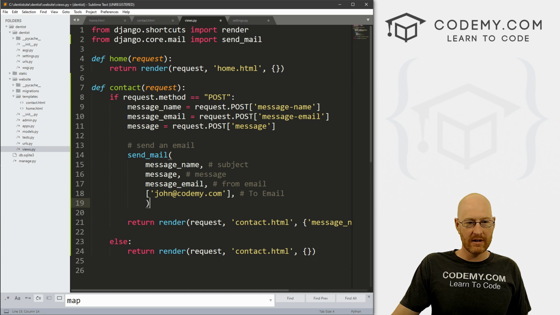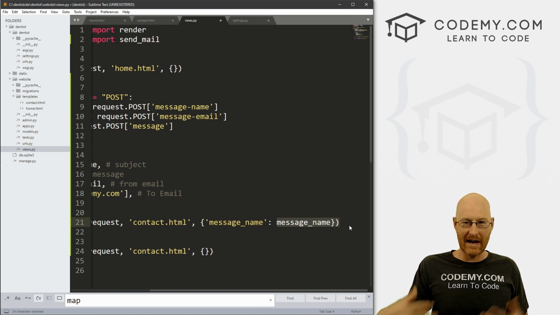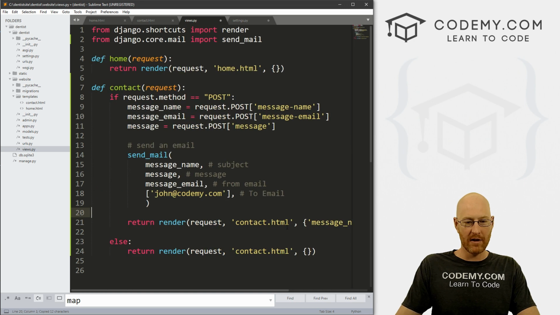So now, if somebody fills out the form, we can grab the data right here. We can then send an email right here. And then what do we want to do? Well, let's send a little message back to the website and have it refresh at the top of the screen that says, hey, thanks, Bob, or whatever. We got your email. We'll do something with it shortly. Well, we've already passed the person's name using a context variable that we can mess with on the contact.html page. So let's do that real quick.